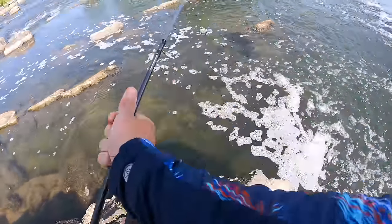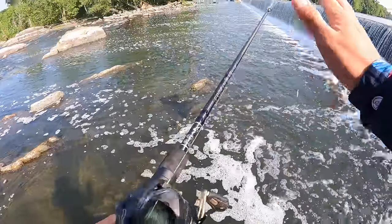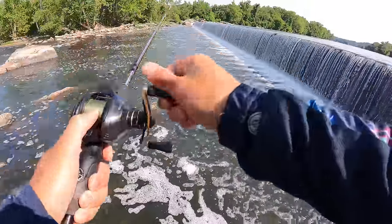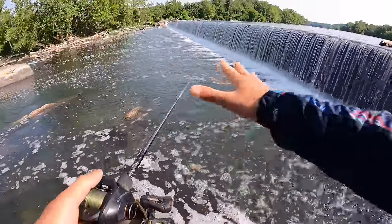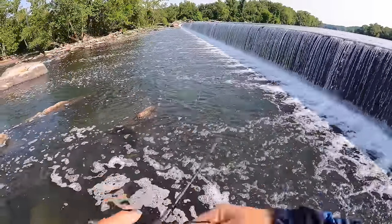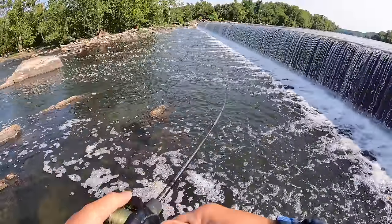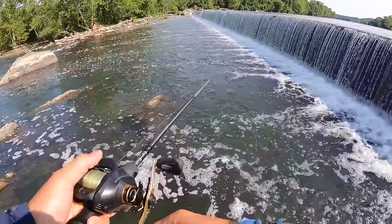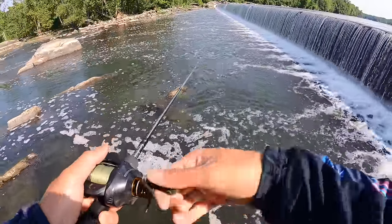I'm telling you guys, there's gotta be a giant football somewhere in here. I don't know what bait we gotta throw. Maybe we gotta throw a little finesse jig with the Krackin crawl trailer. I'll probably throw that next. But right in front of us, there has to be a big fish. My fish senses are tingling all over the place.